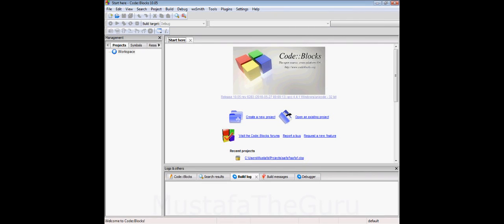A compiler is a computer program that transforms source code written in a programming language into another computer language. The most common reason for wanting to transform source code is to create an executable program to be able to run the tasks you have put into your source code. This compiler is called CodeBlocks. It is a free compiler that you can get online, and there are many tutorials about it.